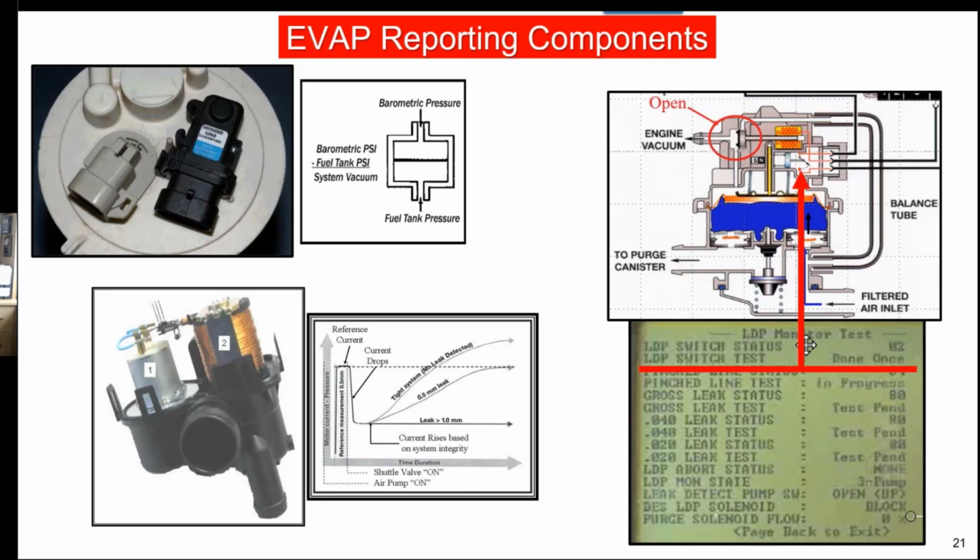So the logic there is we can use a sensor, we can use a switch, or some of them did with the DMTLs, Mazda, Bosch used them. Basically what they did is think of this as a compression test. If we can't compress it, we're not going to draw much amperage. That motor is going to freewheel, and because of that, it's going to determine the size of a leak. But if we have any resistance in there because it's building pressure, then that motor is going to slow down, and amperage draw is going to go up, and it's going to know the size of the leak. This is probably the least common out there.